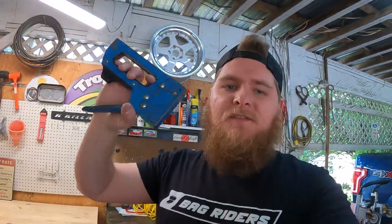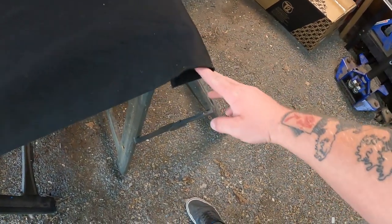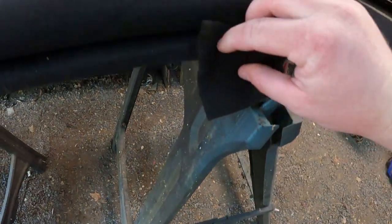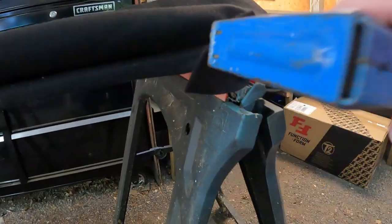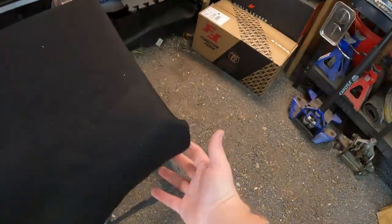Way better than spray adhesive — spray adhesive is annoying to work with. I just use short staples; for each staple gun there are different sizes but I just use the standard short ones — it does the job. So now I gotta figure out how I'm gonna do the flat part. I cut it on the side so I can fold the whole flap up to work with it. I'll swing these little flaps over and secure them. I folded the tab up under there — perfect. Now I gotta get the velcro strips secured to this.